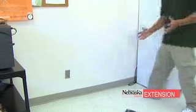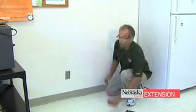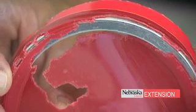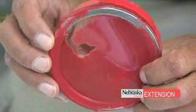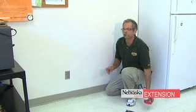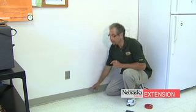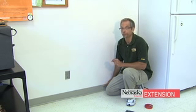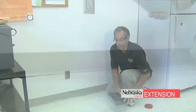Okay, if you believe rodents or mice have already entered the home and you're seeing droppings or chew marks into your food supply that they want to make their food supply, the best way to get rid of them is to trap them out of the home. You can do this in several ways. Mice, once they're in a home, will run with their whiskers touching a vertical surface or the wall. There's several methods you can use.